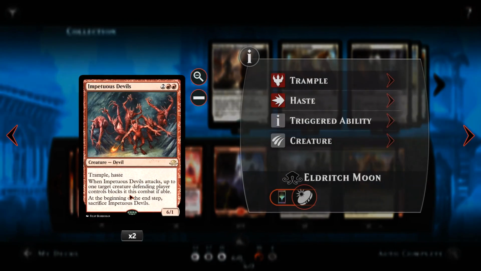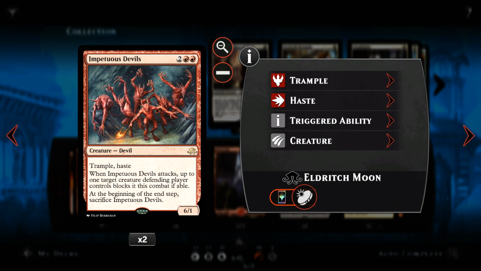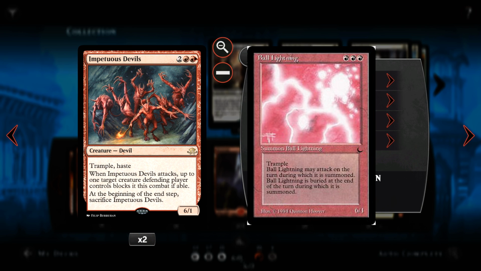Then we are playing 2 Impetuous Devils, which is a pseudo ball lightning of sorts. For 4 mana, we get a trample haste 6/1, and when it attacks, you can force one target defending creature to block it. So it's a pseudo removal as well as pseudo direct damage in the deck.